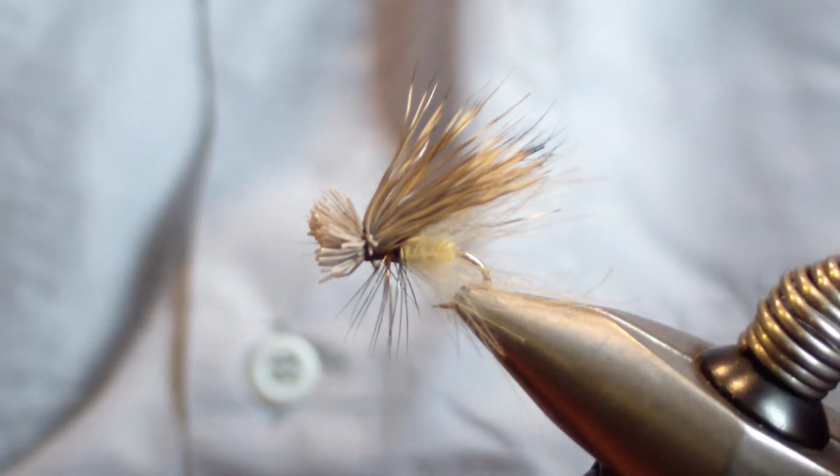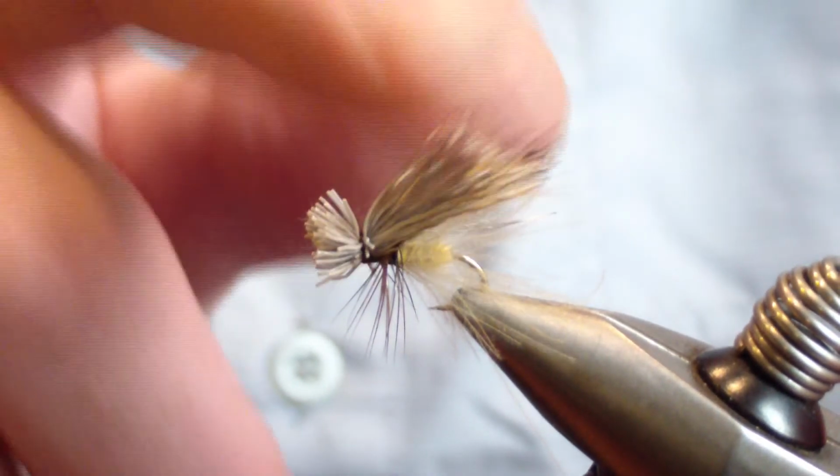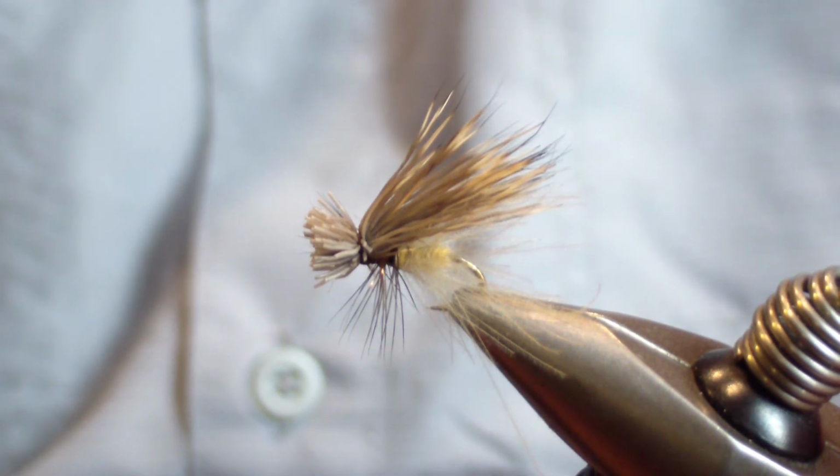And there we have it. Ralph's Benton Caddis. My favorite search pattern. I hope it does well for you.